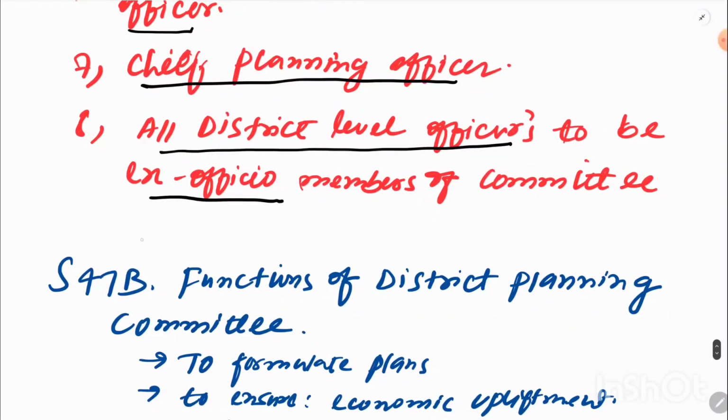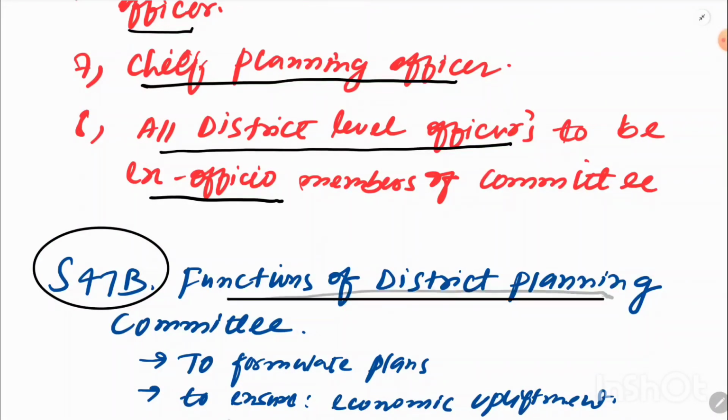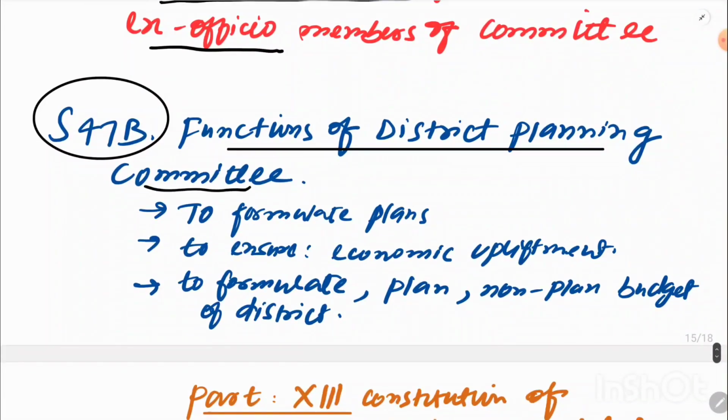Now, moving to section 47B, okay? That talks about functions of district planning committee, okay? So functions of every committee, whether it is district development council or Halka Panchayat, it is very obvious that they regulate or set up the plans for the development. They invest time in proper utilization of the schemes and other things, and in the generation of revenue and the distribution of revenue into the proper methods. That is actually the common functioning of all of these. But in order to make it clear to you, I will explain it further.